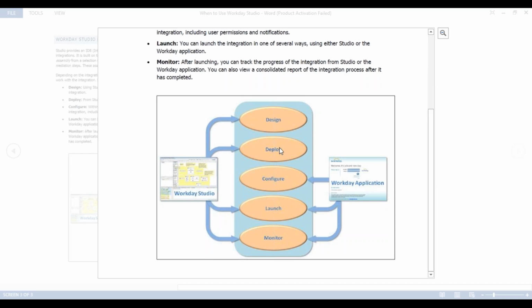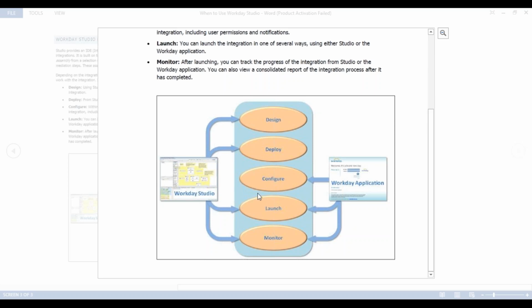Next, once you deploy the integration in the Workday Cloud, if this integration requires any configurations, like configuring the delivery service, or the notifications, or changing the business process of this integration, then you log into Workday from the browser and configure it from there.